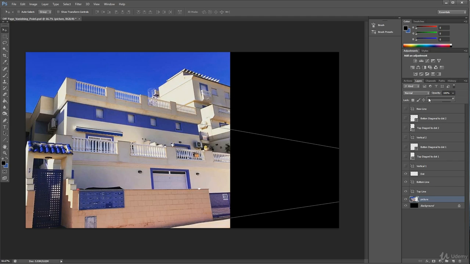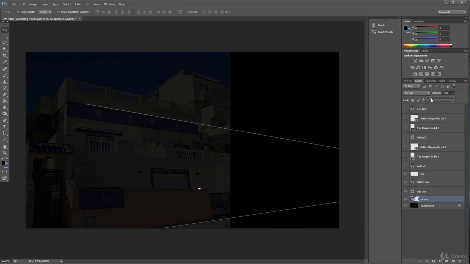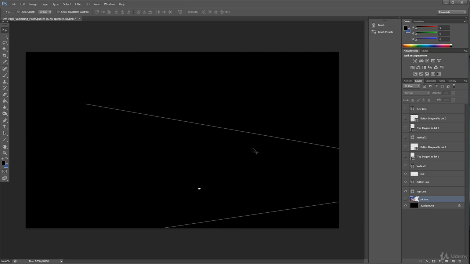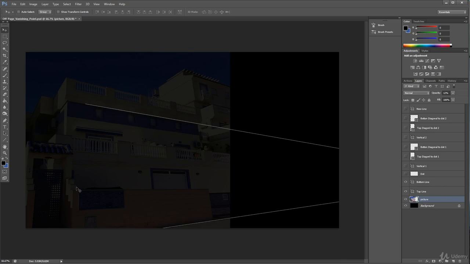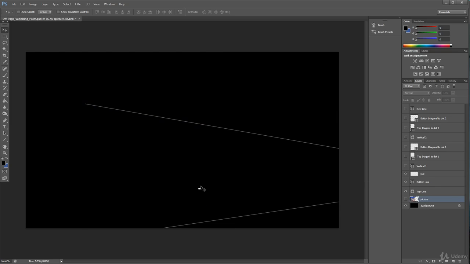Let's just turn down this opacity so we can see what we're doing here. In fact, let's turn it off and we'll bring it back on. Okay, so you've got these two lines. Let's have a look at this picture. You want to draw the top of this wall, for example. First thing you do is draw a dot where you want this line to be. It's going to be that high at that point in the perspective sort of window.